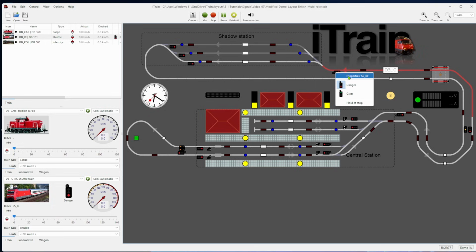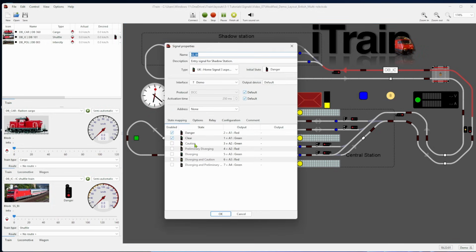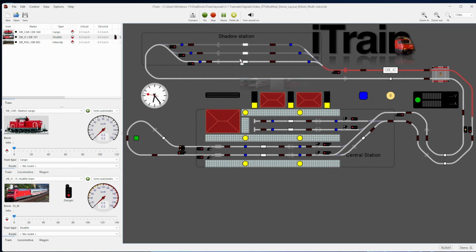Speed-based and route-based signals that have caution, warning or distance aspects, including preliminary aspects, are displayed simply by enabling the relevant state or states in the signal. It will then automatically be configured to mirror the state of the home signal ahead. Pro tip: to test a caution or warning aspect, always activate a route.